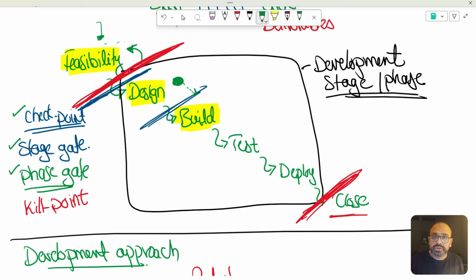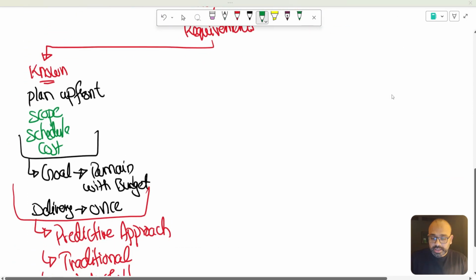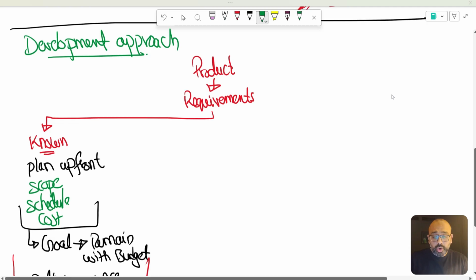So this is how it will work. So this is the predictive approach. Now, all started with the requirements known.